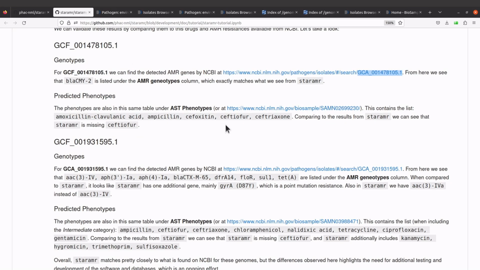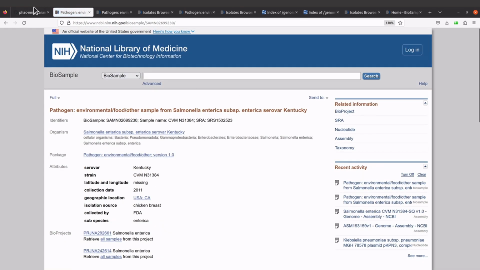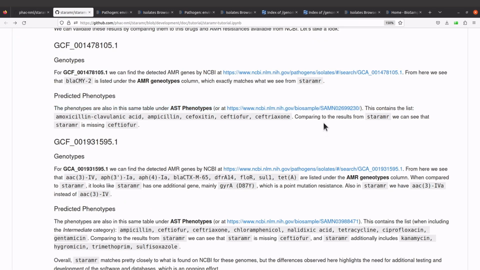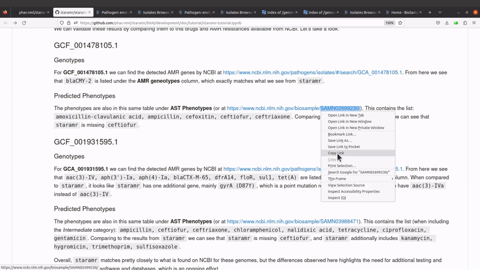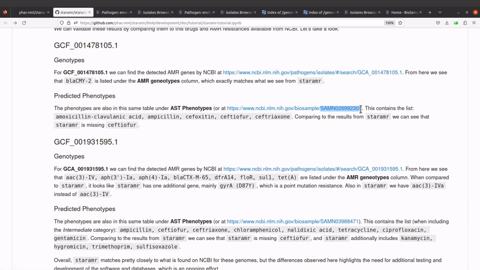Let's just try with this one. Here we have the biosample, which is here. There's the session ID. You can just search. Let's just copy this text. Let's see if I'm able to copy.